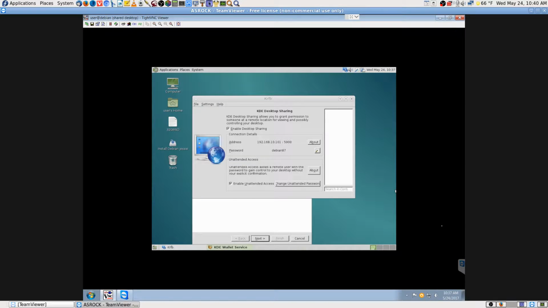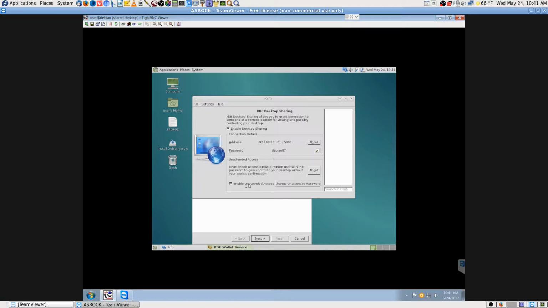The way my routers are, you have to do reconfiguring, forwarding ports and all that. So what I did is I just did a TeamViewer remote desktop over to my Windows 7 machine because it's on the same router as the laptop. And so I just made a temporary password. Actually, you can make two of them. It makes a default password there. I guess you could leave it alone, but I changed it.